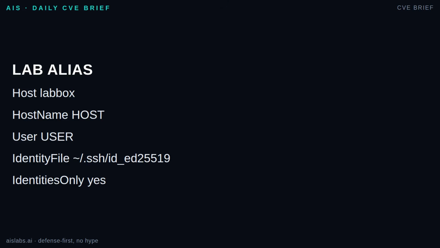Now create this client config in your local SSH config. Host is the nickname you type. HostName is the DNS name or IP address. User removes repeated -l options. IdentityFile chooses this key. IdentitiesOnly keeps the client from spraying unrelated keys at the server.